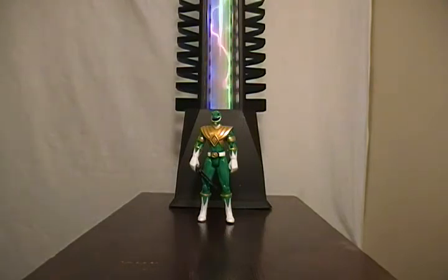In case you didn't know, this is the Green Ranger. Probably one of the most famous, if not the most famous, Power Ranger in the franchise's 17-year history. This was originally an evil ranger in the middle of season one. This ranger was played by Tommy Oliver. The actor was Jason David Frank, who played that role.